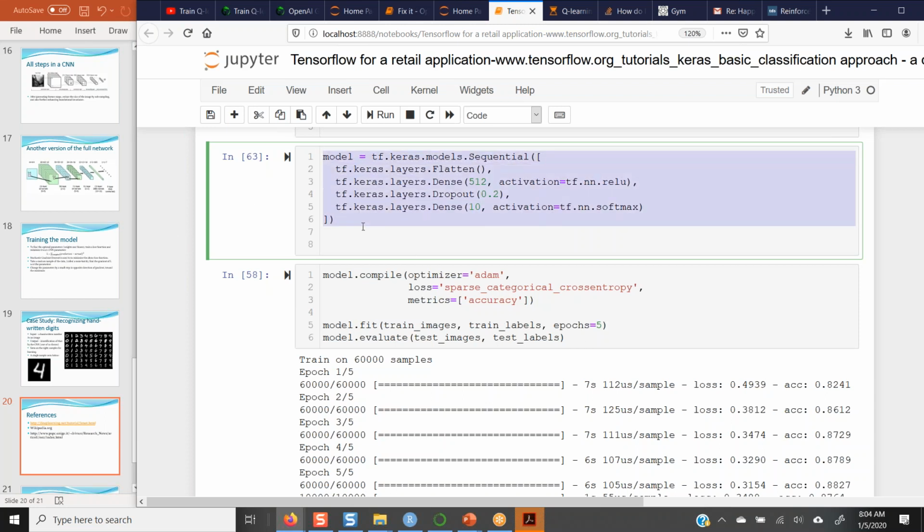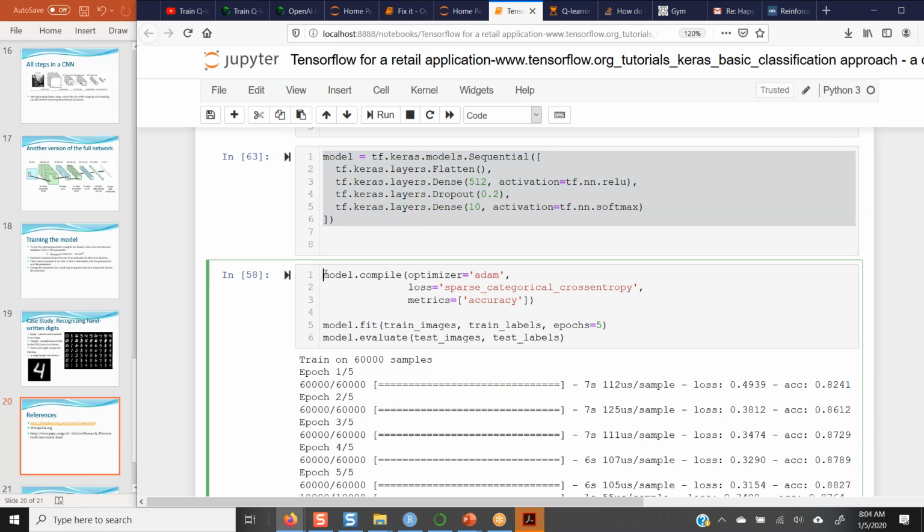This is called the network architecture. We have created an architecture for the computer to analyze the images and build a neural network for us, so that once the neural network is done, we can predict. Everybody's good so far? All right.